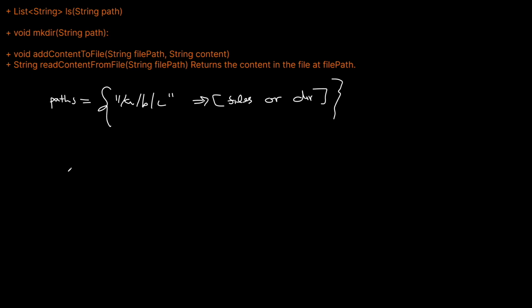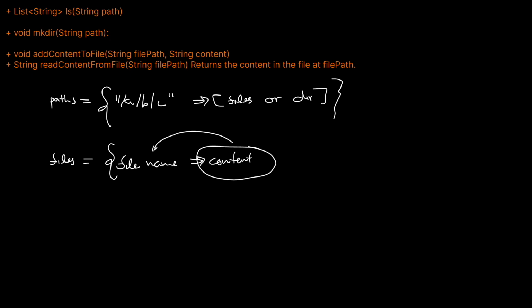And then we also need to keep track of the content of each file, right? So we're going to have a files dictionary, which is simply going to map file name to the content. This way we can keep track, because remember our content is basically just a string, so this content will just be whatever the content is for that file name. And those file names are the ones that are inside this paths dictionary.